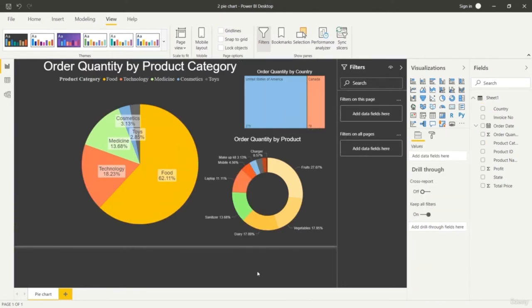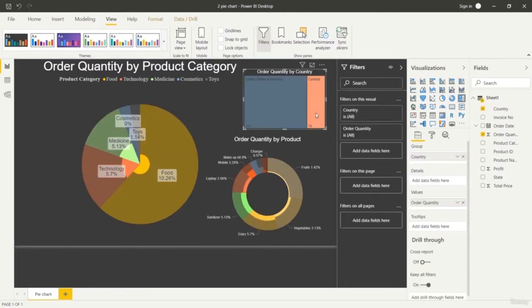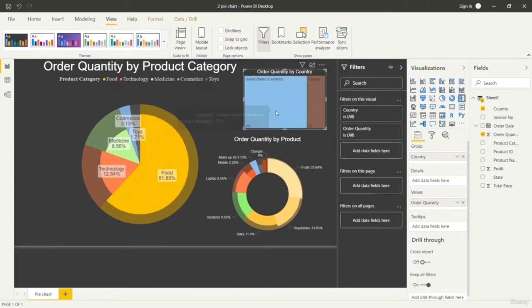You can click anywhere on the chart to exit, or just select Canada. Here we find that Canadians order less fruit compared to dairy products and vegetables. And for the United States, the maximum number of fruits were ordered from the US. In a similar way, this is dummy data, not real data, so don't worry. This is not the difference between the United States and Canada. We are taking a subset of a few people, and this is dummy data for practice.